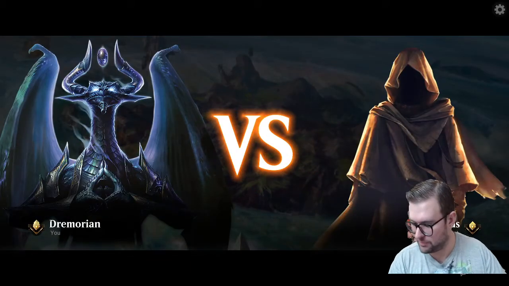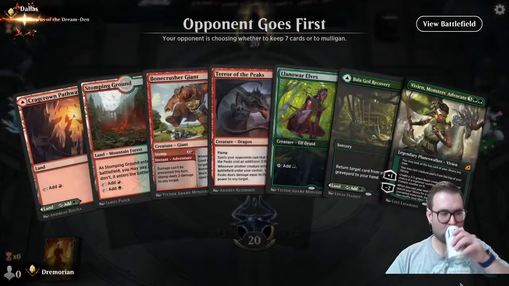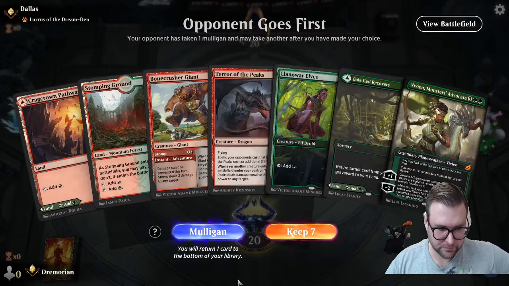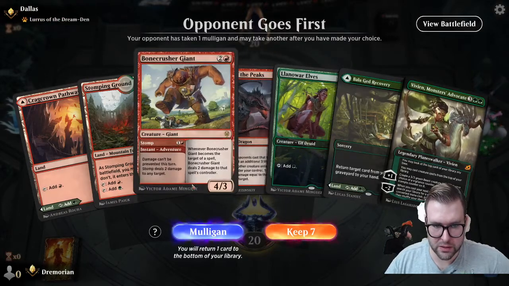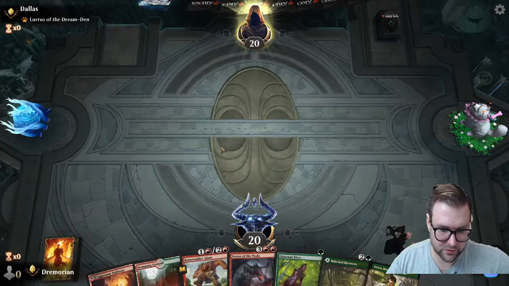Dallas, our first opponent. Alright, so we get a nice 3-lander here. We have a Llanowar Elves. Can do a Bonecrusher, ramp into a nice Vivien. This looks like definitely a keep for sure.